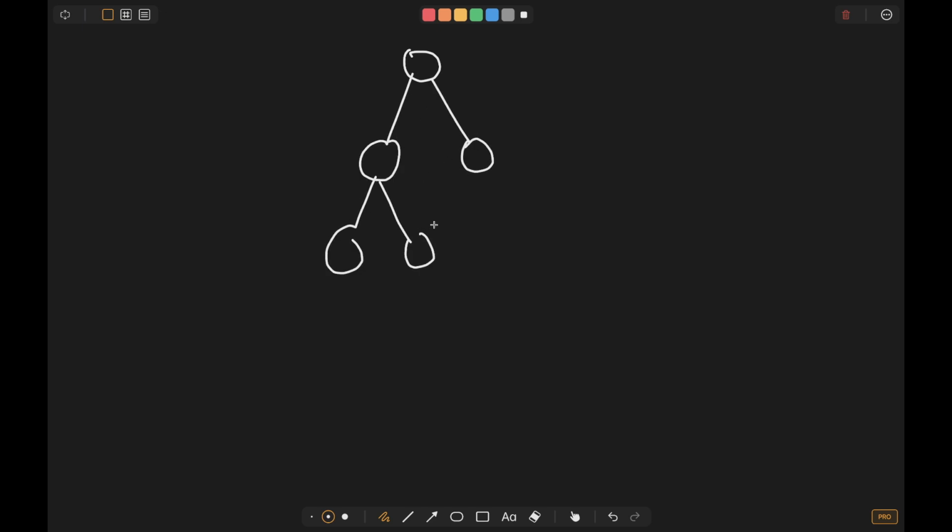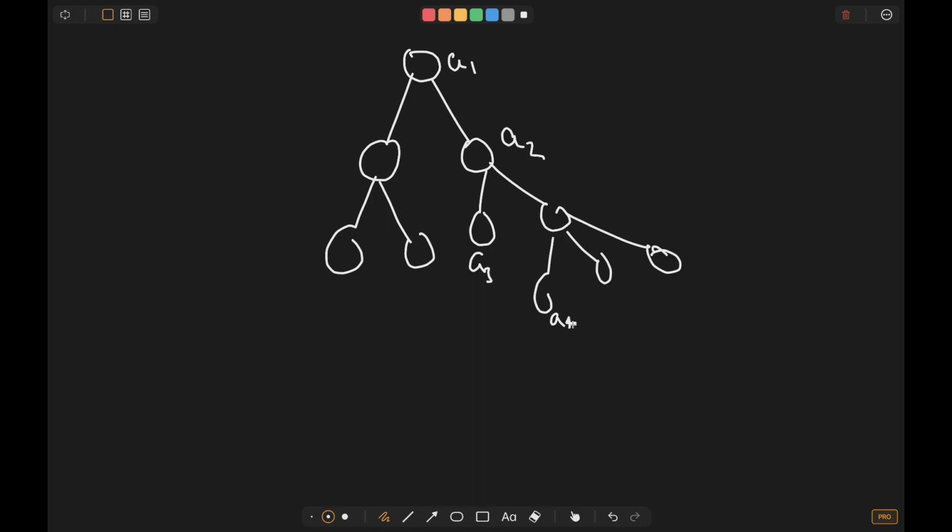but this time it is much more difficult. So yeah, this is not a binary tree, that's why I drew the extra vertex. So we have a tree, and every vertex is given some value. So a1, a2, a3, a4, a5, a6, a7, a8, a9 and a10, and we are given a number d.